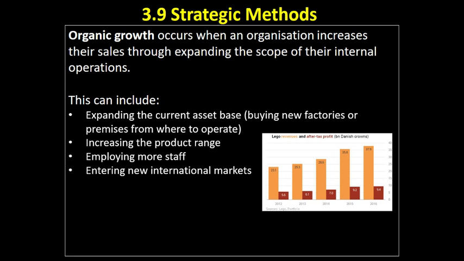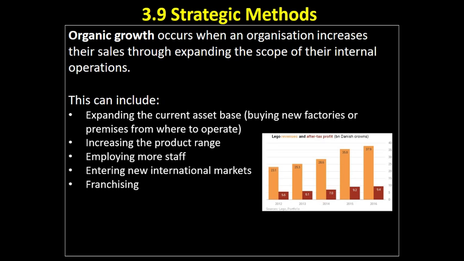External growth basically involves merging with another company or doing something with another company in order to grow that way. Organic growth is growth through extending our current business. It's funded from within the business, and we'll have a look at what that means in just a second. But organic growth is an extension of our current business. We're not merging with any other businesses in any other way.